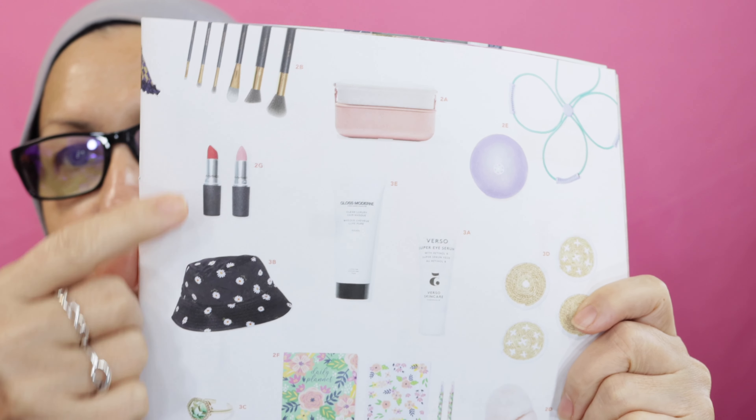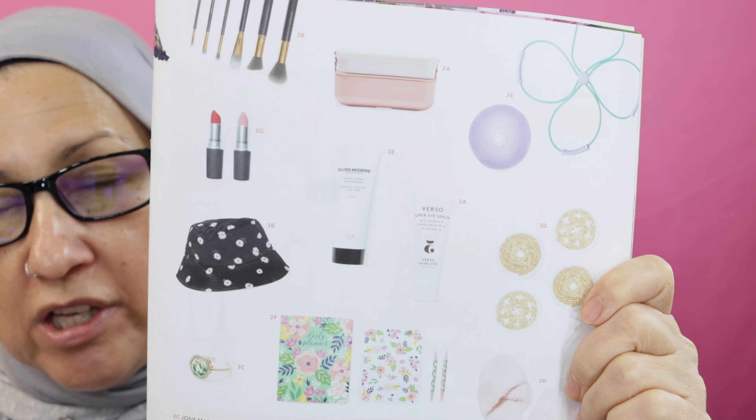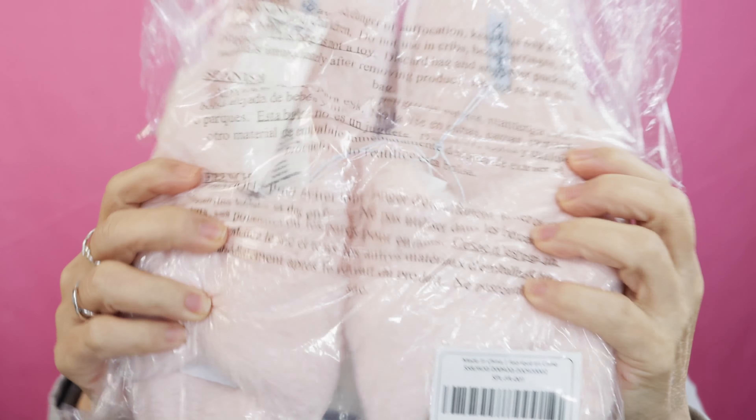The next category for all members had choices including: Our Place lunchbox, Billion Dollar Brows six-piece pro brush set, Josie Maran 100% pure argan oil, Splendid faux fur slippers, Crystal Pink Gaiam ultimate core training kit, Steel Mill & Co to-do planning bundle, and MAC Cosmetics powder kiss lipstick duo. What I chose was the faux slippers because we don't wear shoes in our house and I liked the slipper type. I could use new slippers. The slippers retailed for $48.